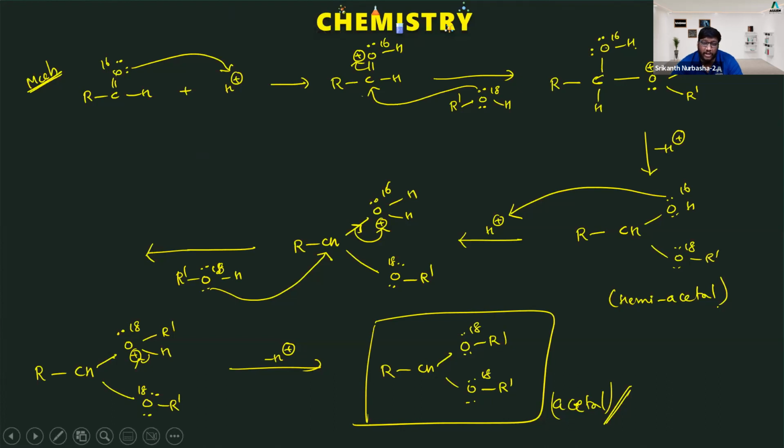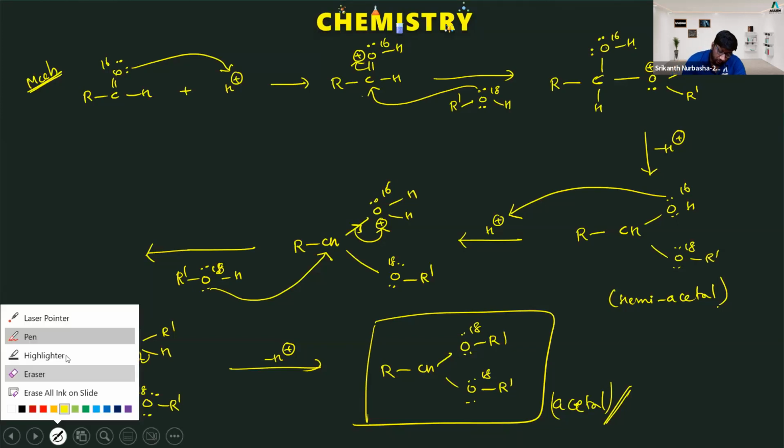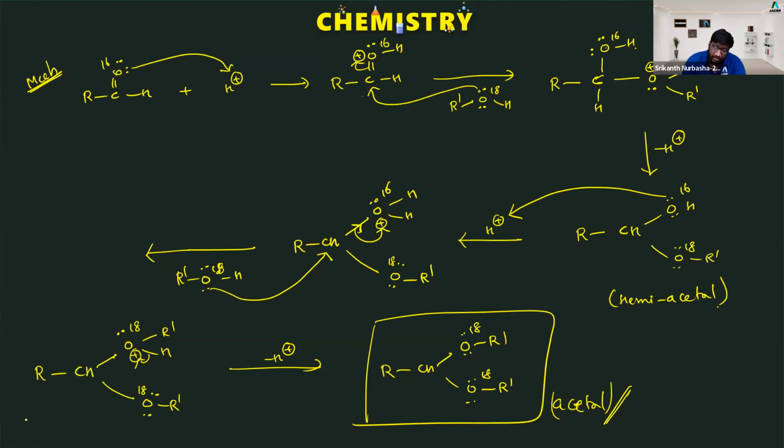We'll take a ketone as well now and try to attack, and see what is going to happen in the mechanistic approach. We'll take a cyclic ketal formation. Okay, now we'll take a ketal, right? We'll form a cyclic ketal. Everyone clear with this attack or not? Nucleophilic addition. And these are actually useful to distinguish or to protect the group.